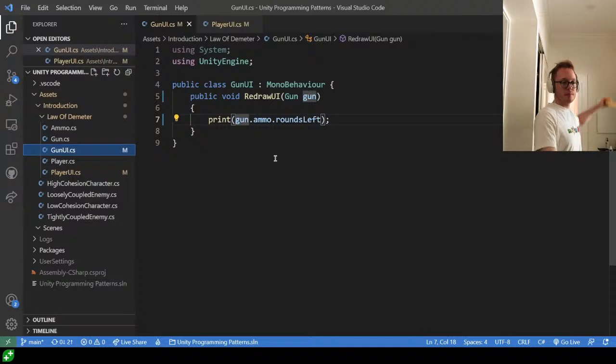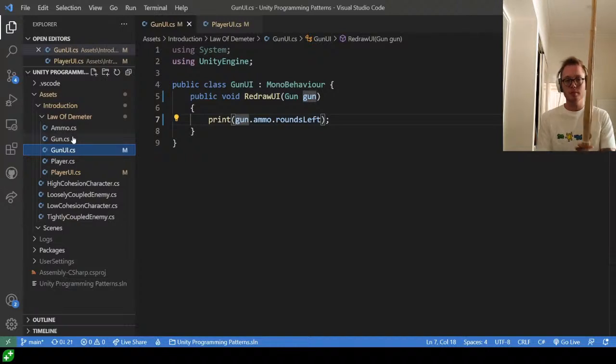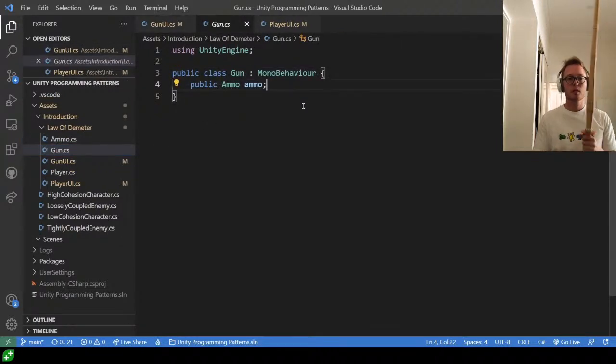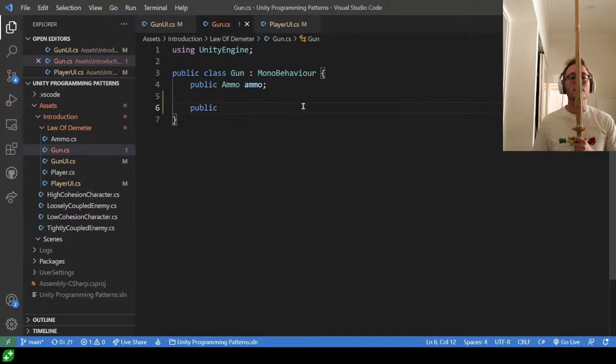And if we were to change how that works, it's going to affect the gun UI. So this is where we do the kind of simpler change of just adding another getter in the gun, where we might do something like public, which returns an int, which would be something like get rounds left on here.